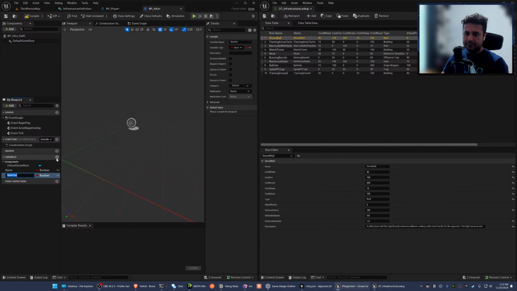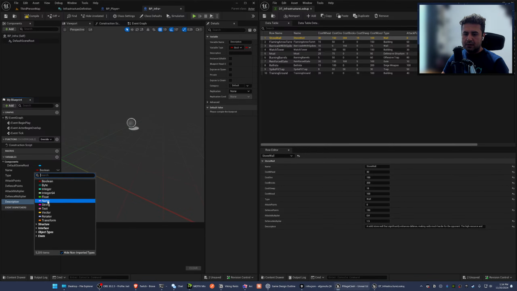Okay. Name, type, ice, skip costs, attack points, defense points. Description, yes.